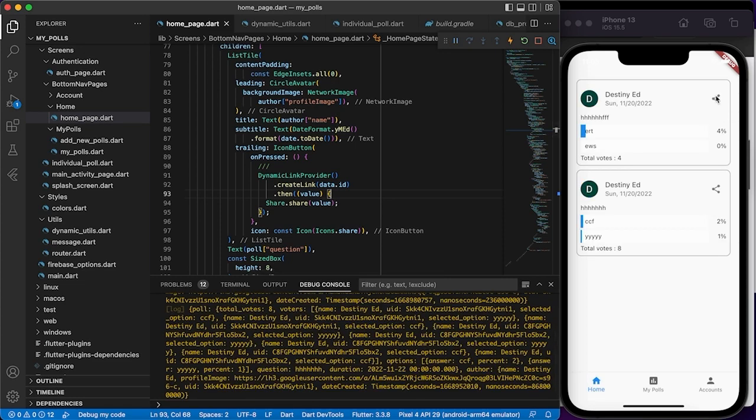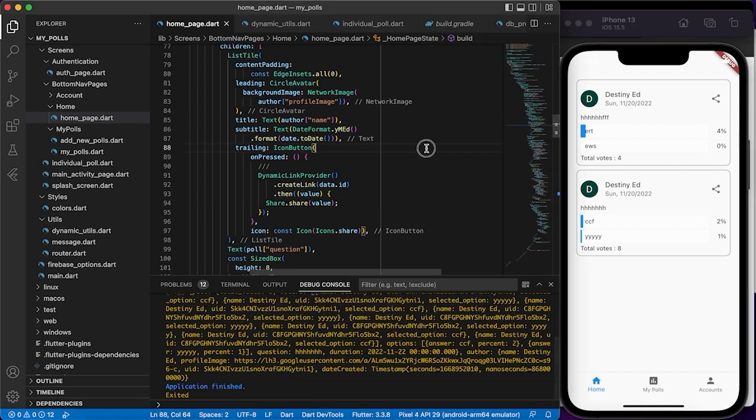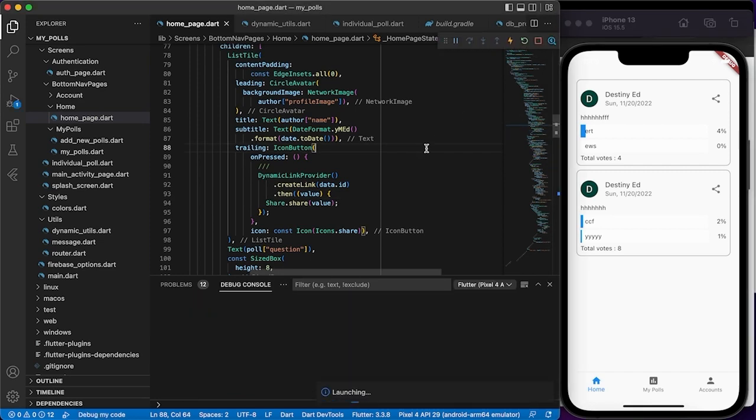All right, so clicking on it, it should bring up the share button. All right, so this is so funny right now. So I'm going to try that again. If it doesn't work, I will kill it and try to rebuild the app one more time. So let's just give it some few seconds to build, and then we can test that out.